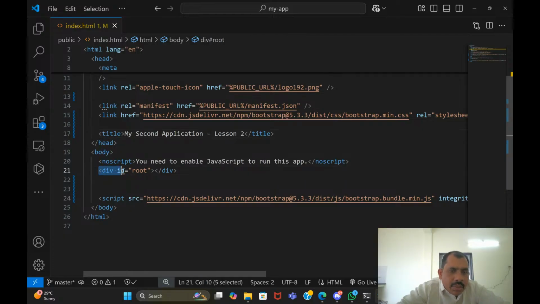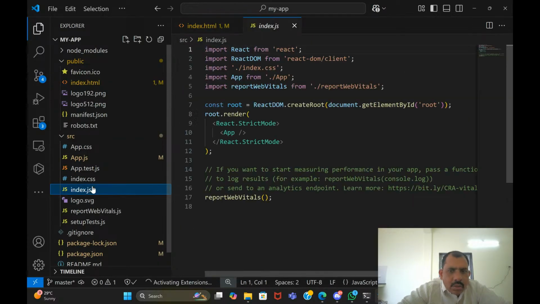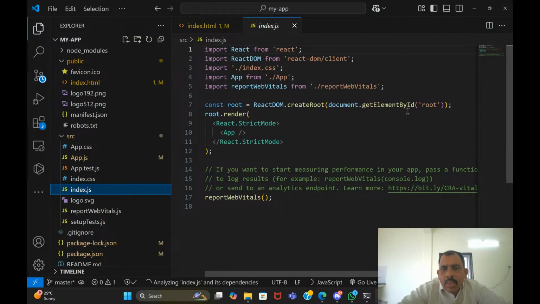This is called a single page application. The React components are all clubbed together, and depending upon the content, they will be rendered in this div, this root. I showed you already in index.js how it is selected. In index.js we have document getElementById, which is a DOM interaction. We enclose it in StrictMode, the React component node, the custom component node. This is the custom component App.